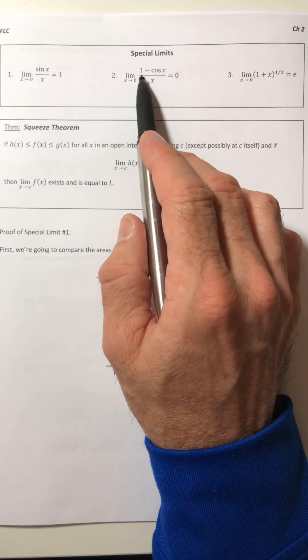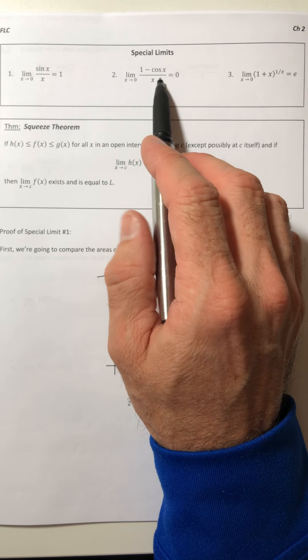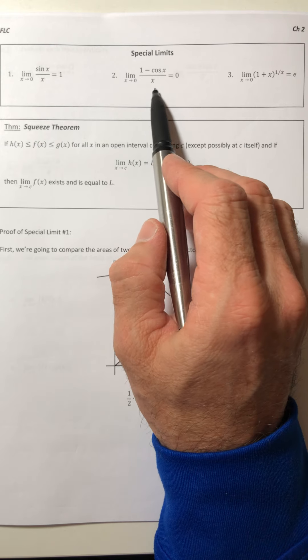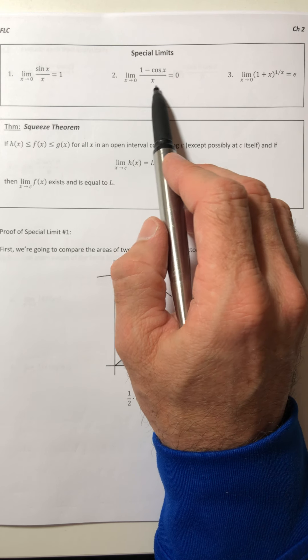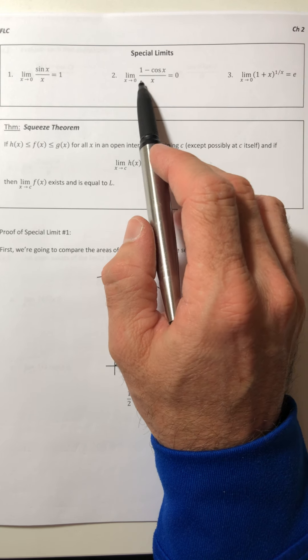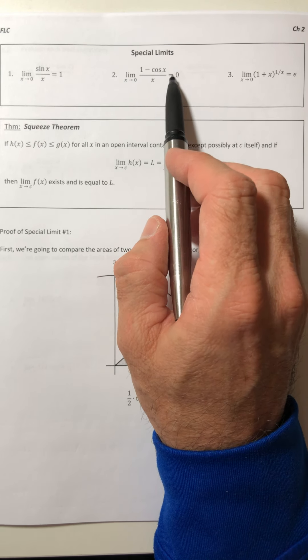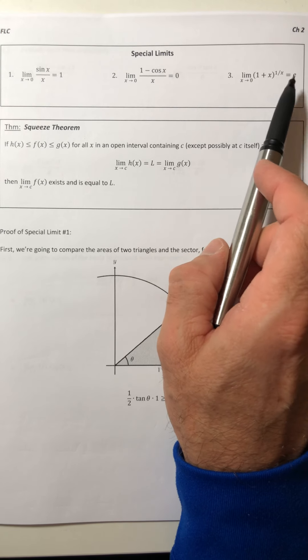For the second one, the same would have to follow here. These two guys have to match up. There also has to be the one minus in it. This one we saw in the first video, I think, or at least the first section we did, and we showed it with the table and that was equal to zero.